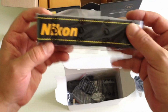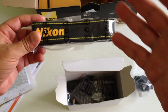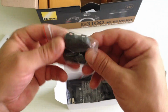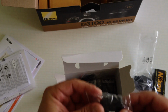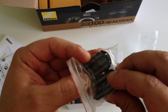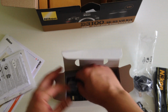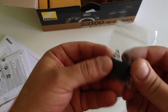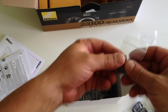So you've got the Nikon strap. I've been dying to have one of these. Obviously, I could buy it separately, but this comes with the camera. It's very exciting for me. And in here, these are two, if I'm not mistaken, they are... actually, I don't know what they are. I'll try to find out. This looks like cable management stuff. This is to cover the viewfinder. This is a viewfinder cover, so light won't get into the screen when you're actually taking a shot.